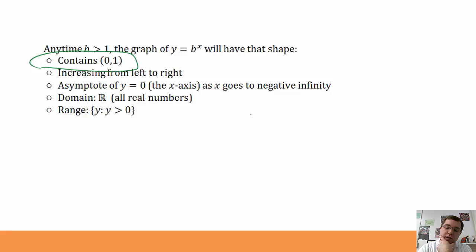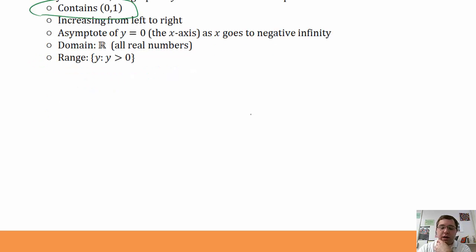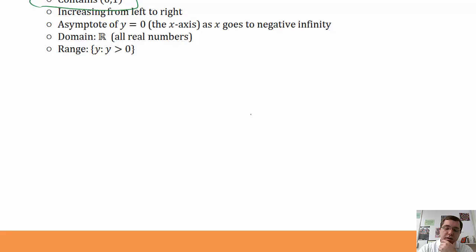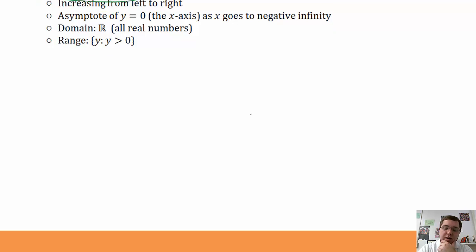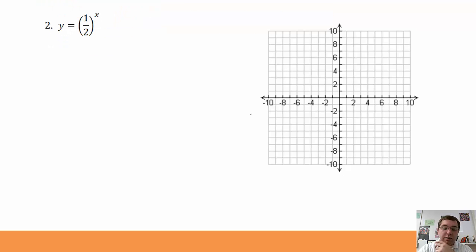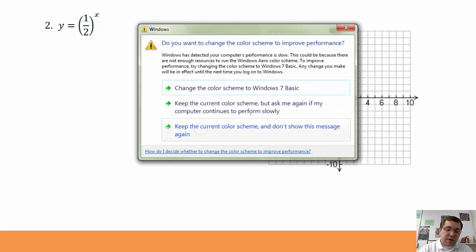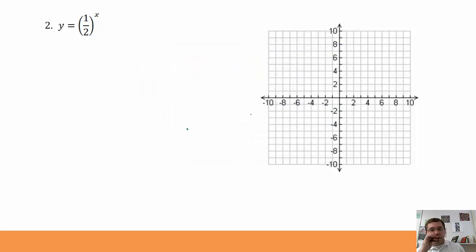Okay, well, that's any time that the base is greater than 1. The base, remember, had to be greater than 0 but not equal to 1. So we've handled the cases where it's greater than 1. What about if it's between 0 and 1? So for example, 1/2. Y equals 1/2 to the x power. So let's plot some points. We'll make a chart.